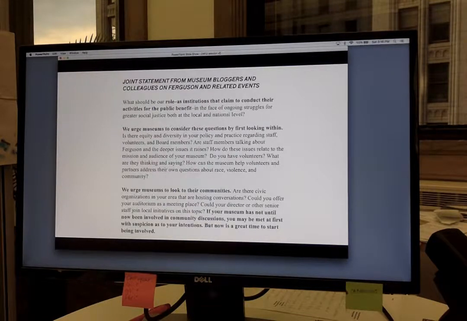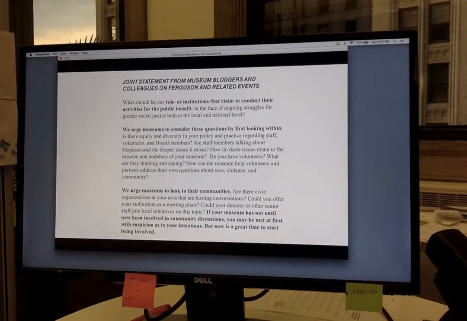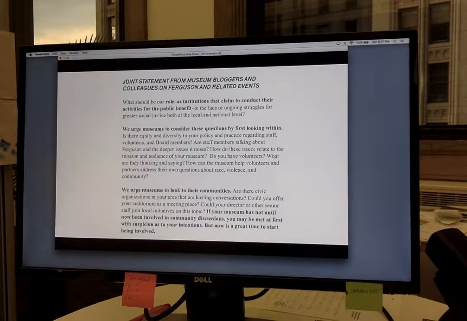provocatively. So the focus of this session today, as you'll see in the syllabus, is really thinking about the relationship that I posed last session between programmatic impacts that we can see through a topic that's picked or through an exhibition that's curated, and how the issues a museum might address conceptually or in its content actually ask the institutions to consider some deeper questions. And here they say, we urge museums to consider these questions by first looking within. And then they give some areas that museums institutionally should consider.